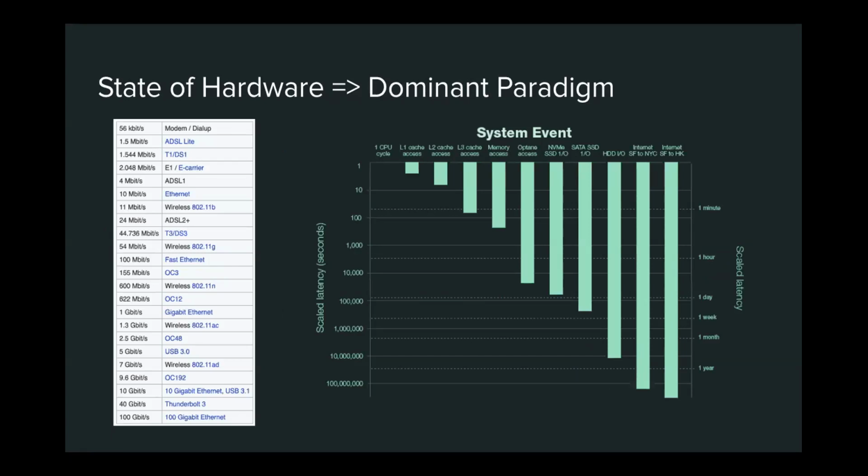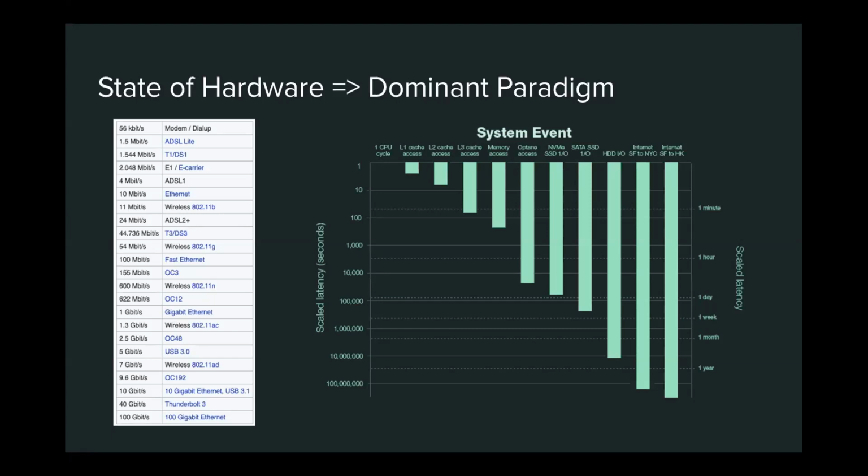The bar chart on the right shows the different timescales associated with processing and moving data, but scaled up to human timescales. The left axis is the actual time it takes: a CPU cycle at 1 GHz is a billionth of a second, and then all the way up to network transfers and hard disk transfers and so on. If you translate it to human timescales, this is really all over the place. An L1 cache access is in seconds, whereas, forgetting the internet, even hard disk IO is approaching a year.